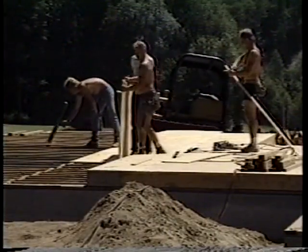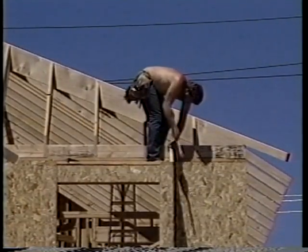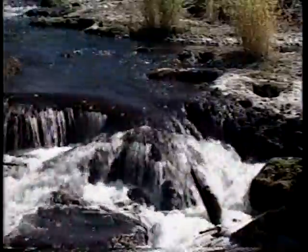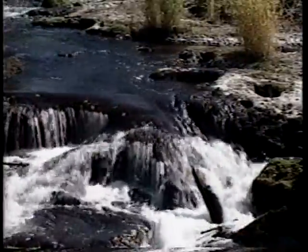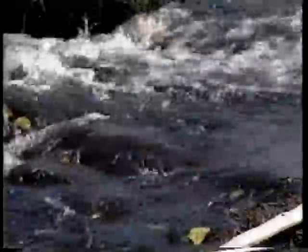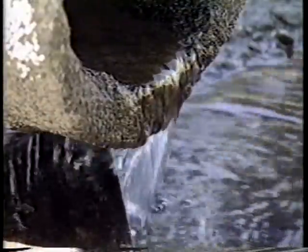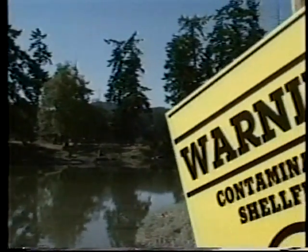But as the population increases, so does the threat to our life-giving waters. In recent years, untreated and inadequately treated sewage from failing septic systems has contributed to the contamination of our water resources. Our rivers, lakes, and groundwater serving our wells are being contaminated, and the health of our neighbors, friends, and families is being threatened.